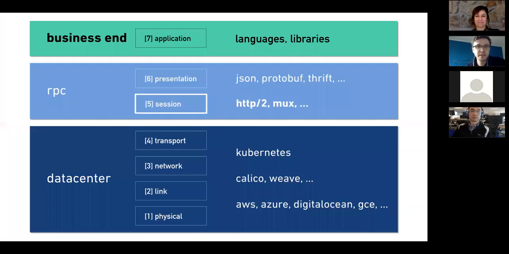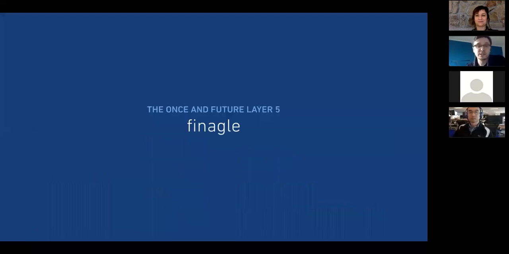So the way I view this is that we have a lot of tools and technologies at the bottom of the stack to deal with provisioning, hardware abstractions, all these things at the data center level. And hopefully up at layer 7, I'm not writing my code specifically to deal with that stuff. Yet there's this glue layer to operate at scale that I need to abstract a lot of these things, to be able to operate in different environments and to operate safely and reliably. And so that's where RPC comes in. We need to be able to map requests and the business logic onto the data center. And so now we're seeing tools emerge at layer 5 specifically, which is where Finagle comes in.